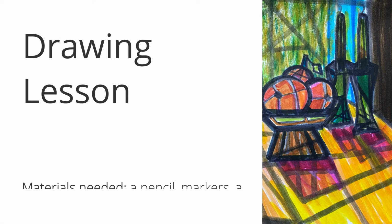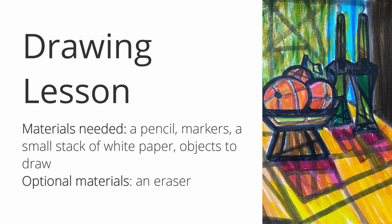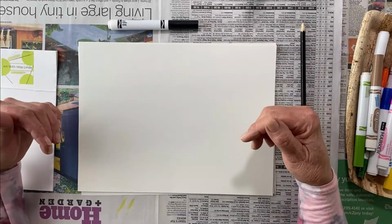And that's what always frightened me until I realized that all he was trying to do was to show the planes, like a sphere is different planes, the top, the bottom, the sides. Same thing with a cube. And once I understood that, I thought, I can do that. So come on with me, we're gonna do it. Are you ready to do Cubism our way?